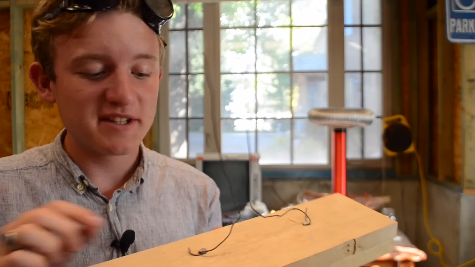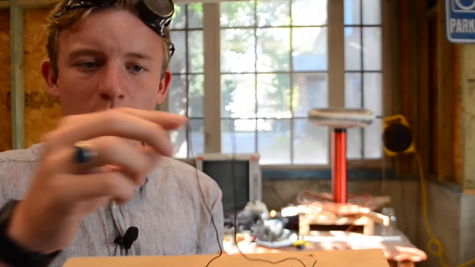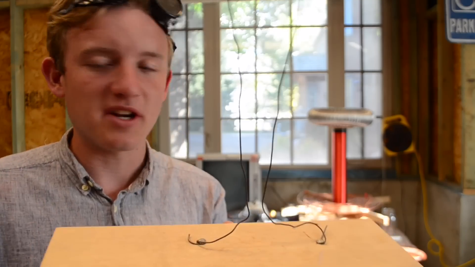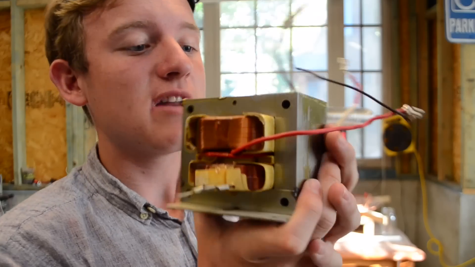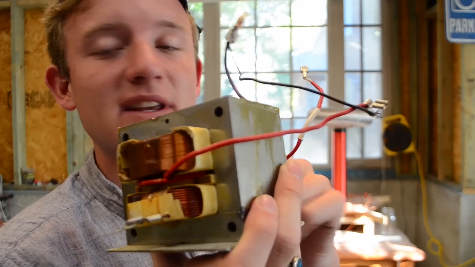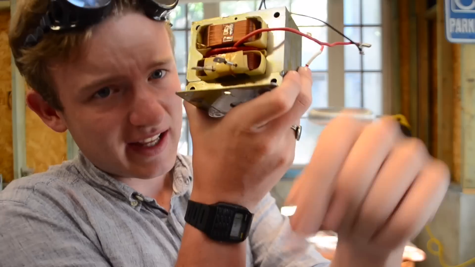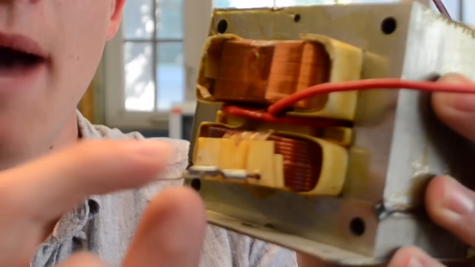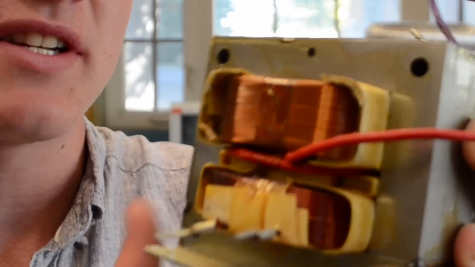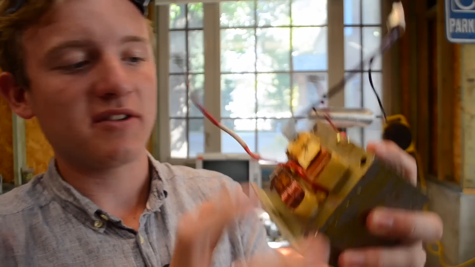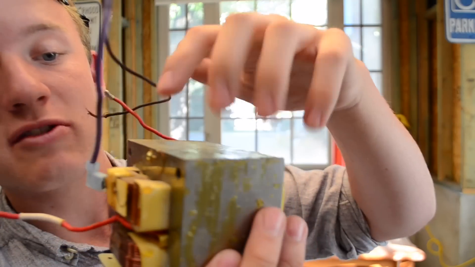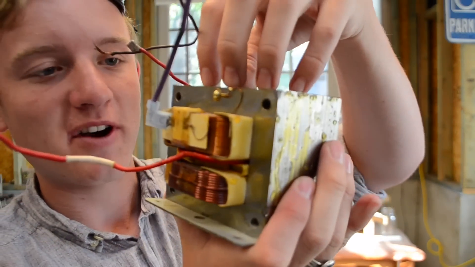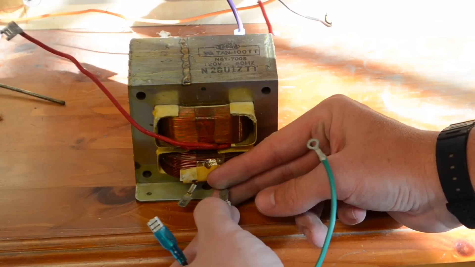For the arcing part of the Jacob's Ladder, I took a piece of wood and nailed these wires onto it. These wires are pretty sturdy, so I can bend them into position. The first method is going to be using one of these microwave oven transformers. In fact, I've already made a video that shows you how to safely get these out of microwaves, so I'll have that linked below. As a quick refresher, these two tabs down here are where AC mains goes in, and the high voltage output is in two parts. This tab connected to this thin wire over here, and the other side of the high voltage coil is connected to the body of the transformer.